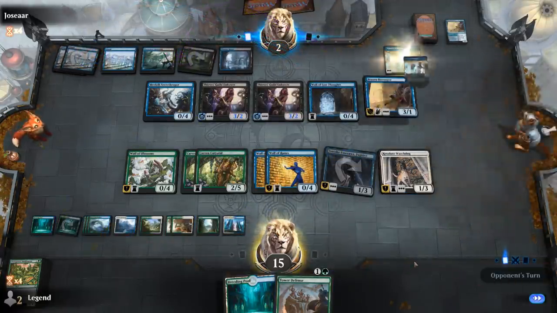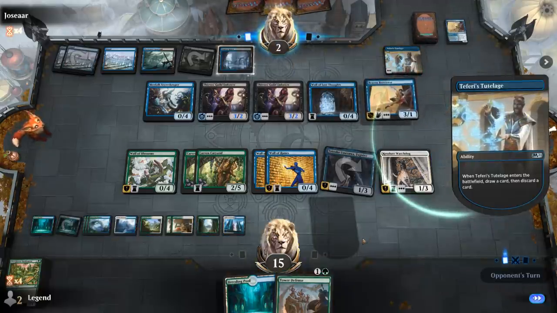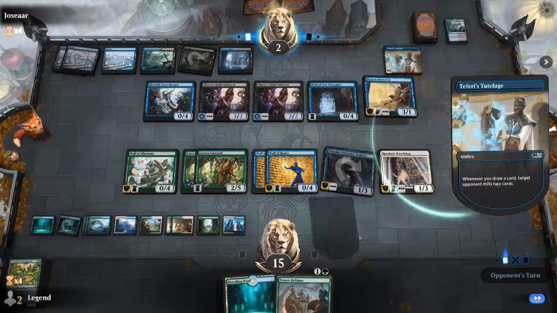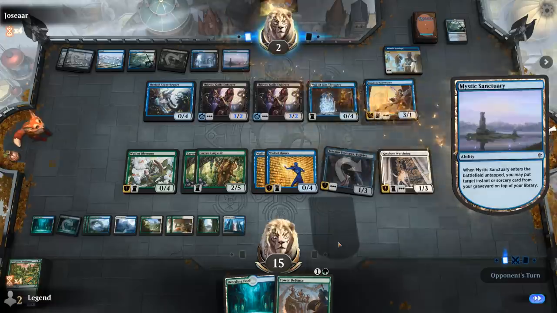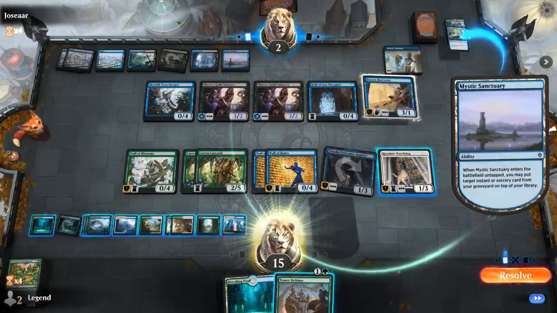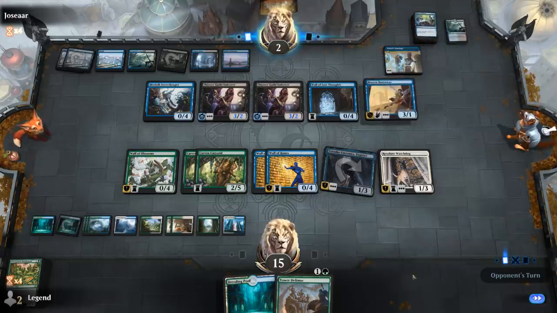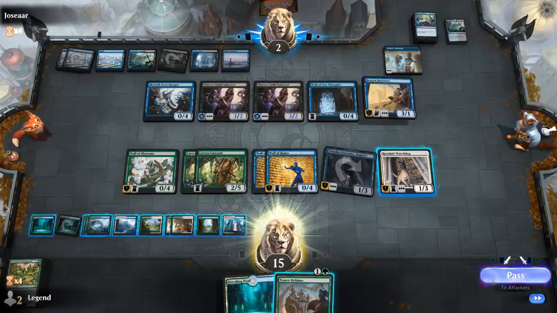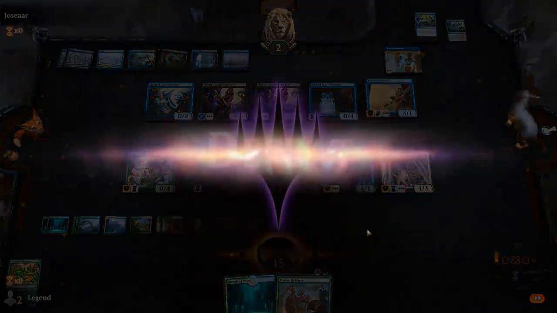And a Teferi's Tutelage, another mill engine. Alright, well, opponent made the mill look good. But against an ordinary aggressive deck where all creatures actually deal damage, we would have been able to get across the finish line. On to the next one.